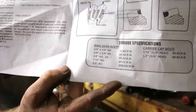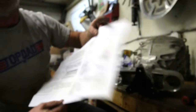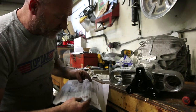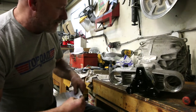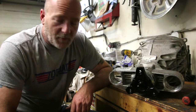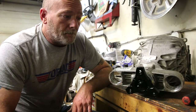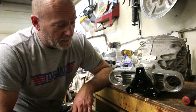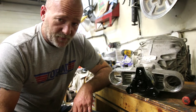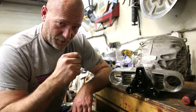And if you look, I get you as close as I can. They are all for standard bolts. And we're running metric bolts because this is an American axle, 218 millimeter American axle. It's all metric parts inside of it. So I have to retorque the bolts. I checked the torque on the crown gear bolts, and it is actually 89 foot-pounds.